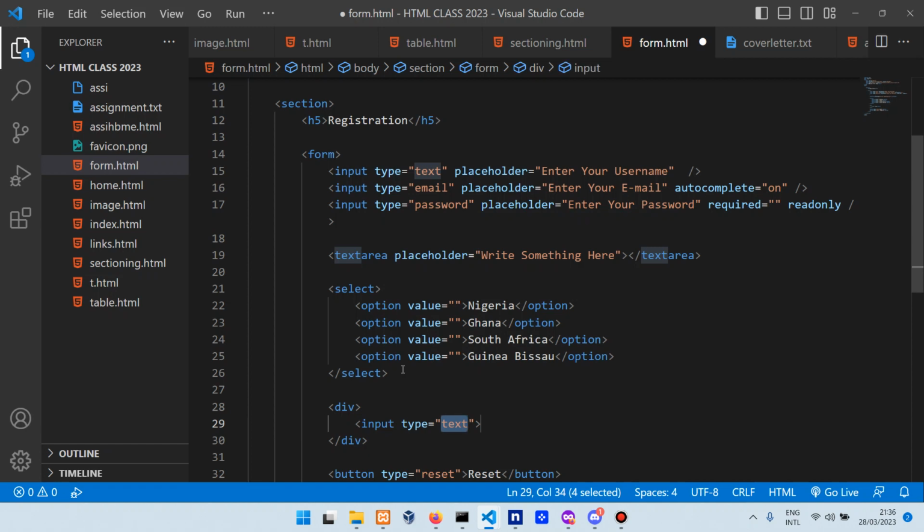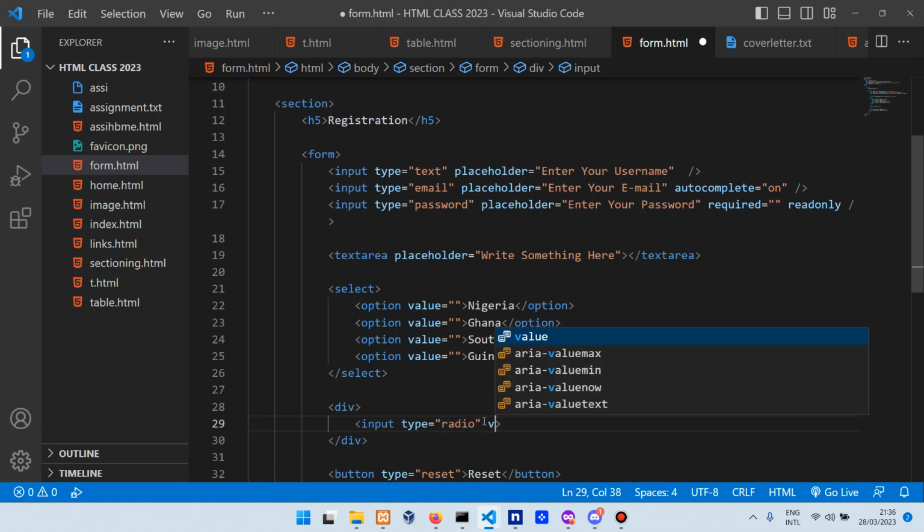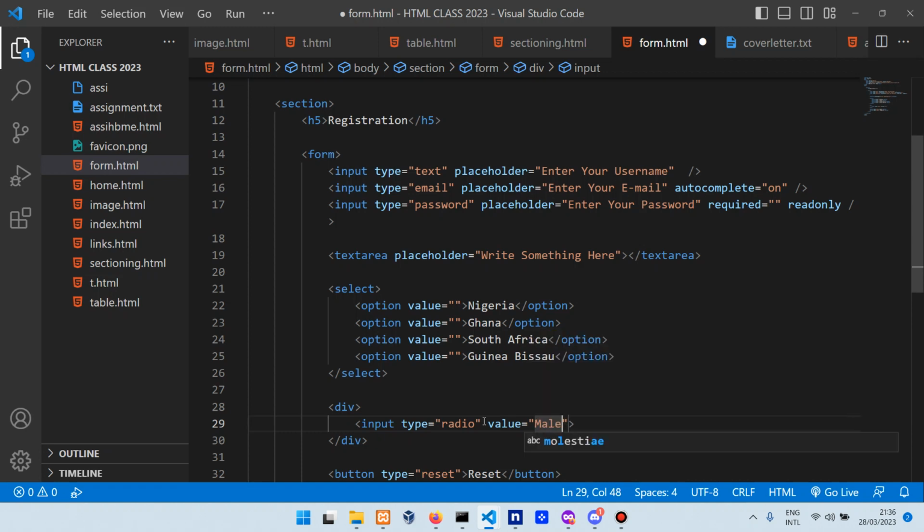Input, instead of text, use radio button. So we can put the value there. I said male. This value is an attribute that we can use to specify the value of this input.